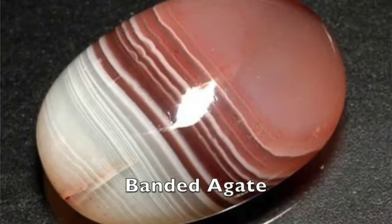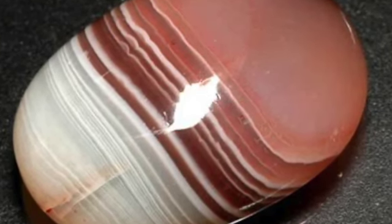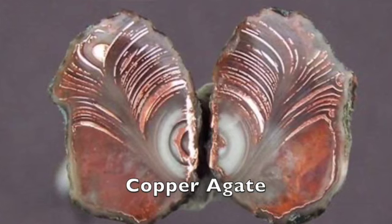But that's really what you need to understand. And I always say this no matter what gem you're looking for. Oh, and I didn't really finish the explanation. What is copper agate? Well, agate is part of the quartz family, and agate is usually banded, bands of color. When you get into things like petrified wood or copper agate, over years and years, when that agate is forming, the bands get replaced by deposits of copper over time.